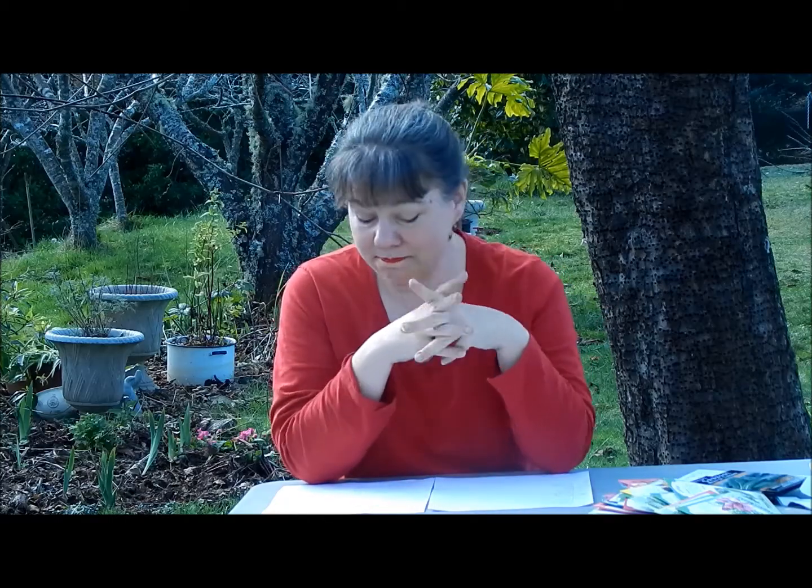So the first question I want to address is soil. What kind of soil should you use when you're starting seeds by the winter sowing method? It may seem contrary or weird to people who are used to other seed sowing methods, but I always just use potting soil that you buy in a bag. It has never been a problem for me at all. It's inexpensive, it's easy, and it gives the seedlings some nutrients. So sometimes with certain seed starting mixtures that you might use, you have to fertilize. You don't have to do that if you go ahead and just use potting soil. So that's what I recommend.